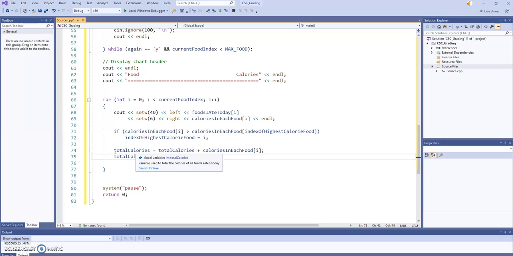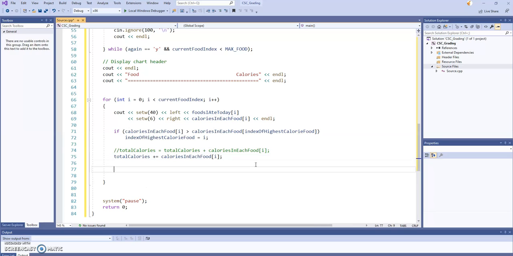This is the long way of doing it. This is the more common C++ way of doing it, with the arithmetic assignment operator. So that allows us to get that running total, because you keep adding to what was in there previously, as opposed to overwriting what is in that variable. You're adding to it. Okay, so then we're home free, honestly.